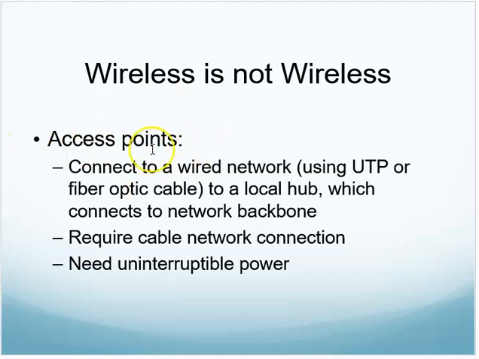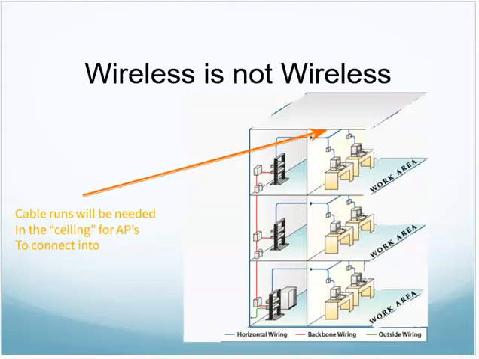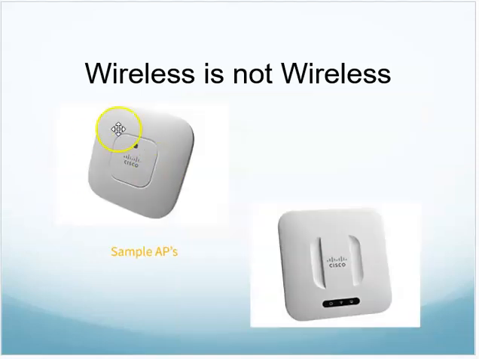So now as we look at access points, we do need to connect them in. If I look at a logical map of a network, and this probably looks similar to the network you built for 120, my access points are connecting into the switch. Well, there has to be a connection there. Typically, those access points will get installed in the ceiling of a work area, maybe in the hallway, and it's this type of access point that's connecting in.